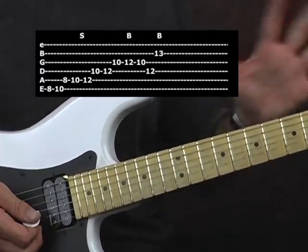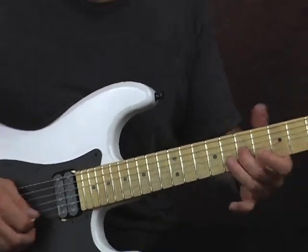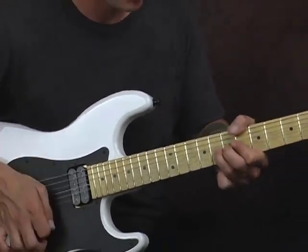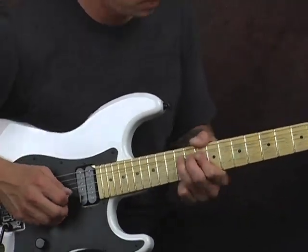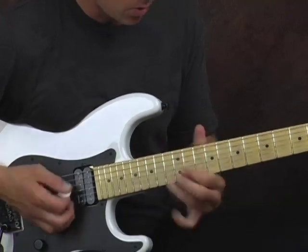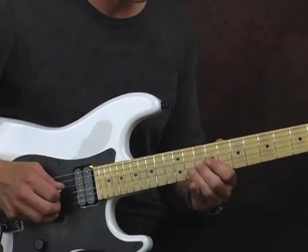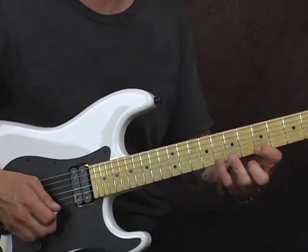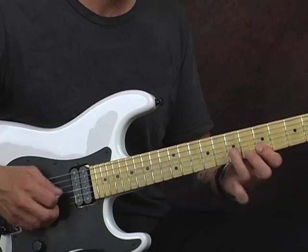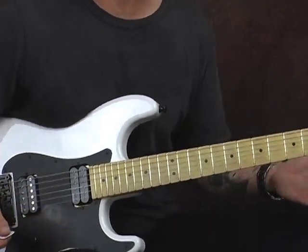So the idea is we're taking licks in different pentatonic shapes and moving them around. We had this one. We had Dorian in this position. Dorian in this position. And you can really work these things in.